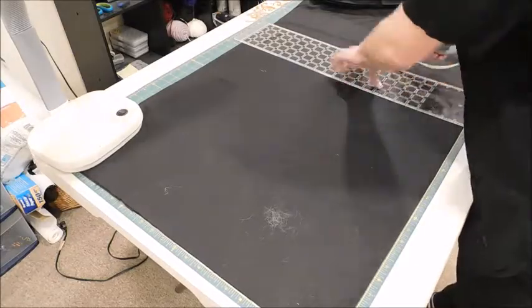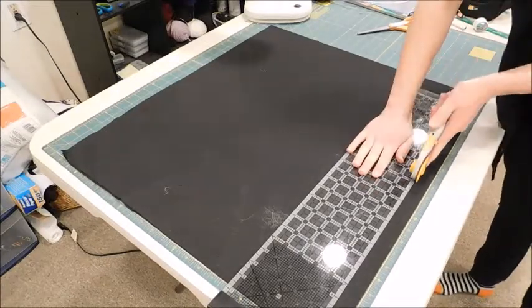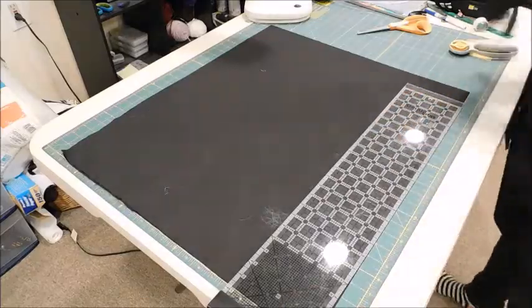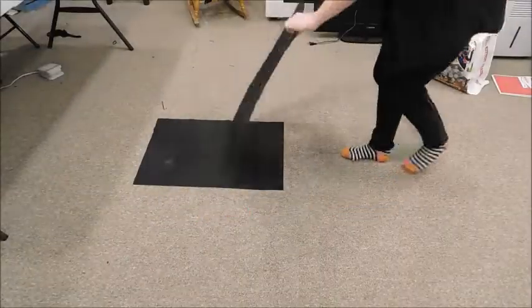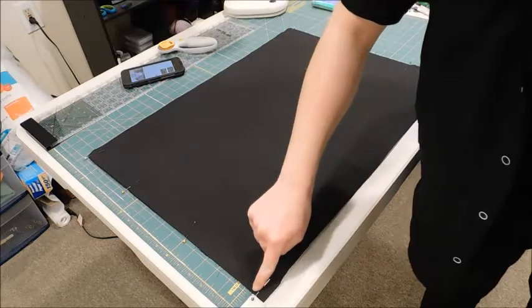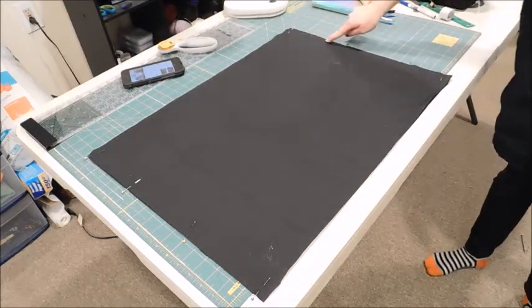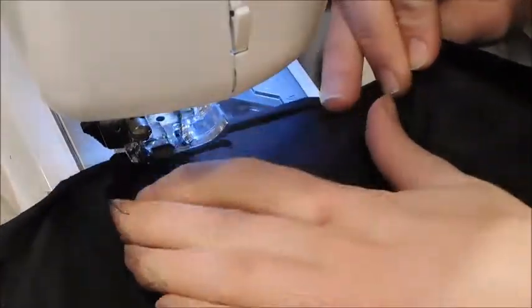Next, we're going to make a gathered skirt for the underskirt. You'll need a rectangle that is 1.5 times your waist measurement by your desired length. For this, I'm using 2 pieces just to save fabric. Fold this rectangle in half and sew it closed with a straight stitch and a 1/2 inch seam allowance. Now roll hem the bottom.